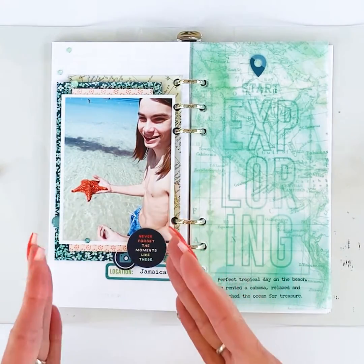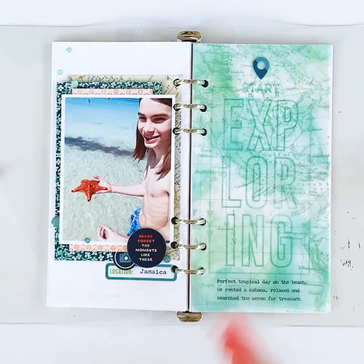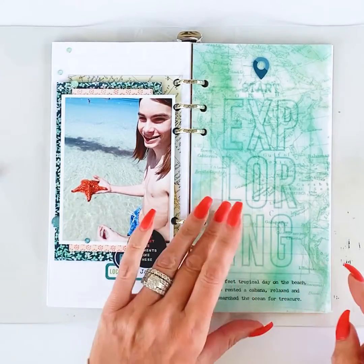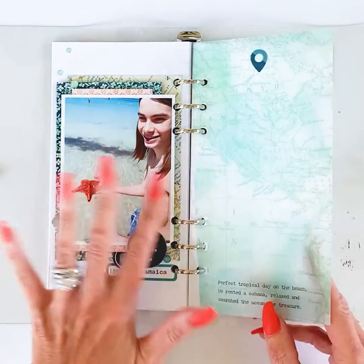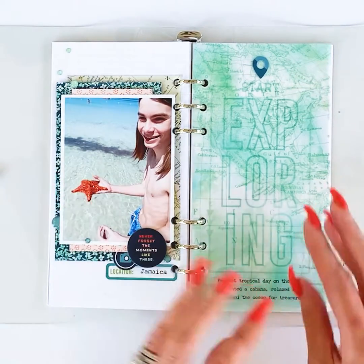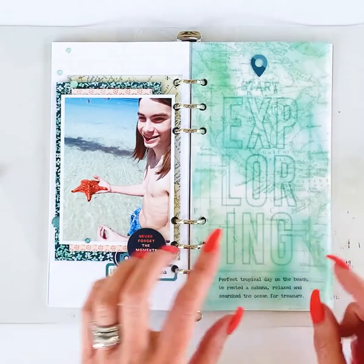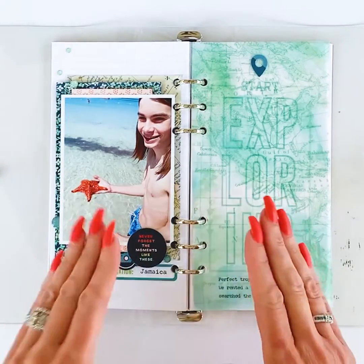But well, what's the story behind that? How do I bring that over onto the other page and make it cohesive? Well, what I did is I took a piece of this vellum paper, and there's a couple reasons why I liked this vellum. The vellum softened what was on this page. I wanted to use this with it because it does go with it, but it's a little bold, and I wasn't 100% sure if it would detract from the photograph. So I liked that it makes it a little more subtle. And I like that the vellum actually makes me think of the water, the way that it has this soft feel to it. It kind of looks like you're looking through water. So it mimics that. And that's one of those subtle things that most people, when they look at it, would never think that that's why they like it, but that's why it works.